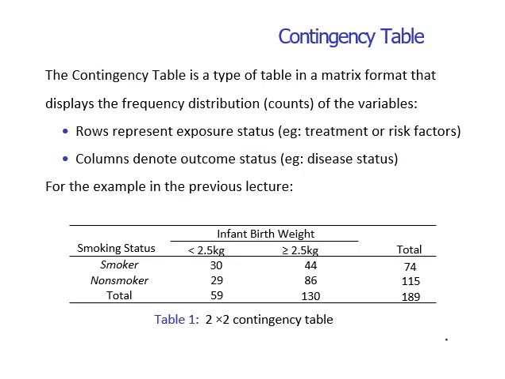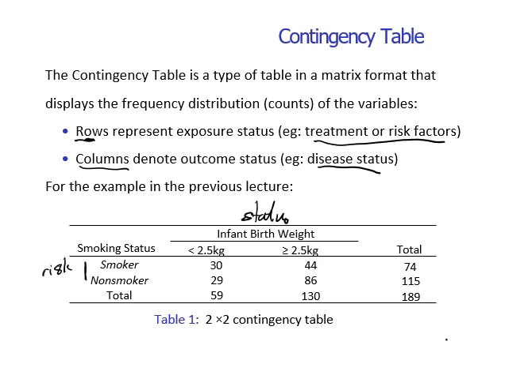Okay, we come back to contingency table. That's where we left off in the previous lecture. So remember, a contingency table is a way of tabulating your count. A few things to take note. The rows represent the treatment or risk factor. So in this case, the risk factor is whether the pregnant mother is a smoker or not. The column represents the disease state. So the infant weight is the status.